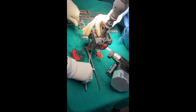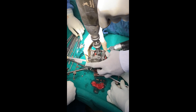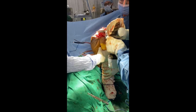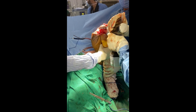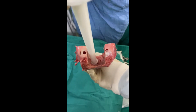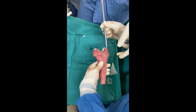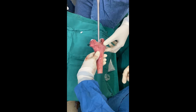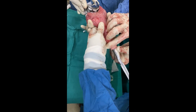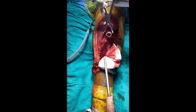Step 4: Prosthesis Installation. The autograft prosthetic composite is expertly positioned and fitted onto the prepared area of the femur shaft. Step 5: Joint Integration. Special attention is given to integrating the joint component of the autograft prosthetic composite, connecting the prosthetic joint to the surrounding bone and tissues to allow for natural movement and function post-surgery. The surgical team works with precision to secure the prosthesis, ensuring stability and functionality.